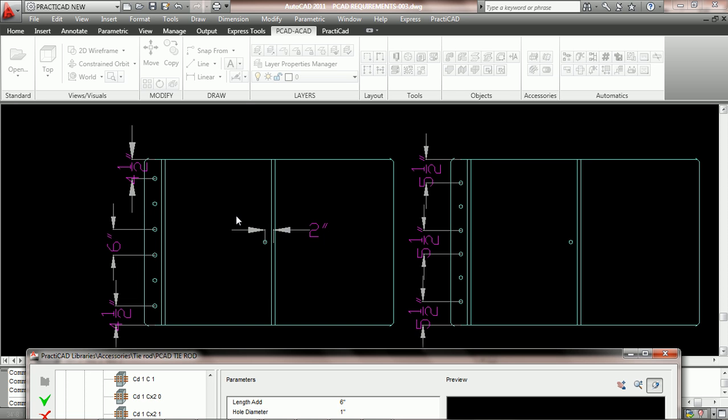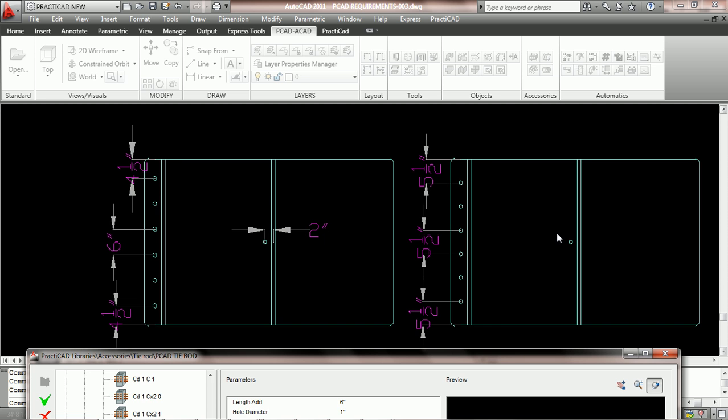This one was used with the space exact method. Now that would mean that the distance between the walls and the tie rod might be shorter. But after the first tie rod, every single tie rod here is going to have exactly 6 inches of space between them. And of course, the last one's going to have whatever the spacing was at the first. So essentially what Practicat does is it creates the first one, then puts as many in between, centered into the fitting at 6 inches apart, and it adjusts the ends.